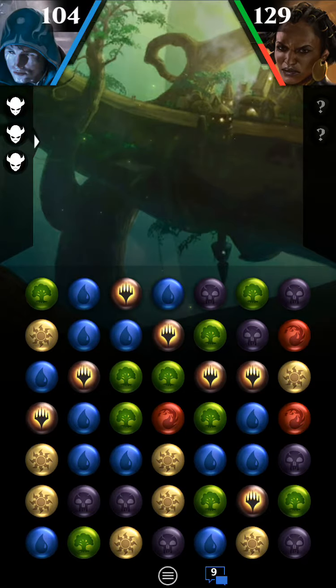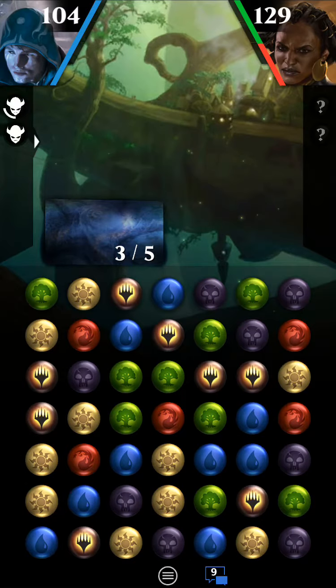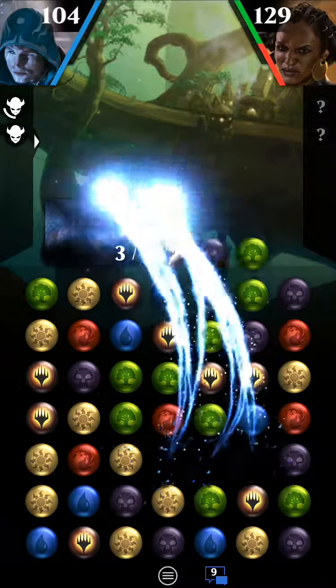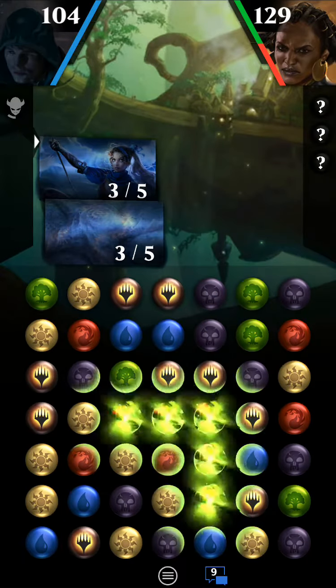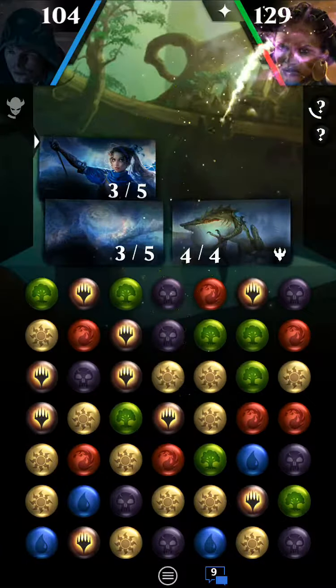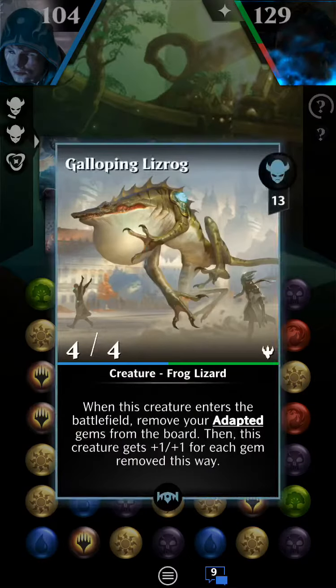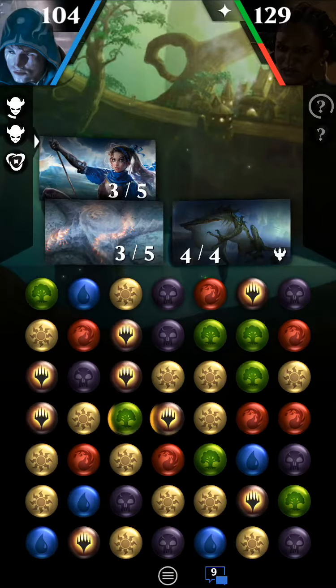We have some excellent matches here for Jace, so we're going to go ahead and just start making those blue matches. Blue matches are your friend. They have the largest of the mana bonuses for you. And then following the blue matches, you're obviously going to be going for the black matches. Now, on the downside for us, he's getting a lot of bonus matches. On the plus side for us, the card he chose to use is Galloping Lizrog, which isn't super powerful, but it tells us that he's probably running an Adapt deck.